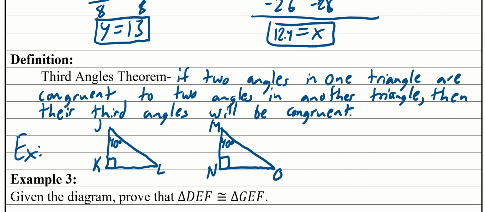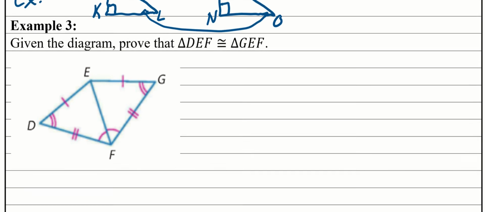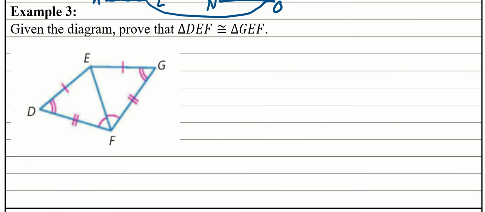Okay, if I was given this information, well, number one, we know how to find each of those angles, angle L and angle O, because we know all three angles in a triangle are supposed to add up to 180. But what this means is if I see two triangles like this, I know that these last two always have to be the same. Because again, they both follow that rule. All three angles have to add up to 180. Okay? And that helps us because that means we don't have to necessarily find the angles or know specifically what measure they are, but that will help me to show that they are congruent. Okay? So using that in this last example here, again, you can take a sec, pause your video, and sketch this diagram here.